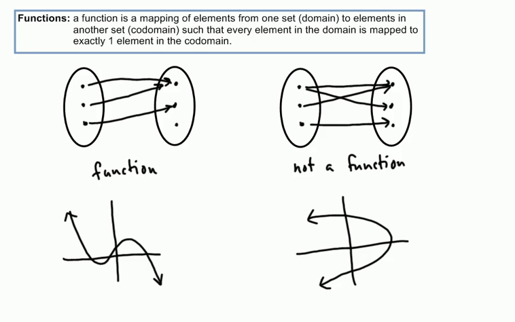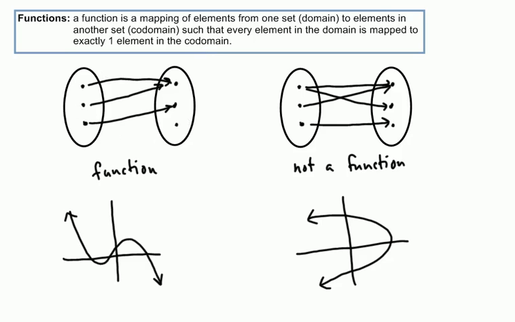We're going to take a little bit of a more general definition of a function and think about it as a mapping. Really, a function is a mapping of elements from one set called the domain to elements in another set called the codomain. Now, you're probably used to range. The range is actually the actual numbers in the codomain. You can think of this as range, but there's a slight technical difference between range and codomain. But a function is a mapping of elements from a domain to a codomain such that every element in the domain is mapped to exactly one element in the codomain.